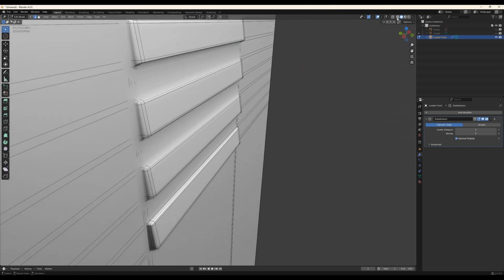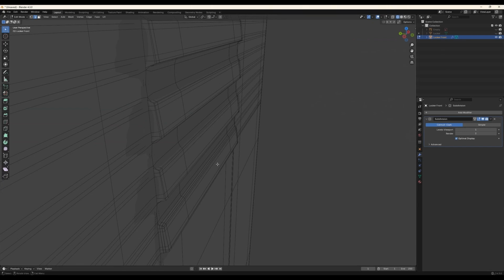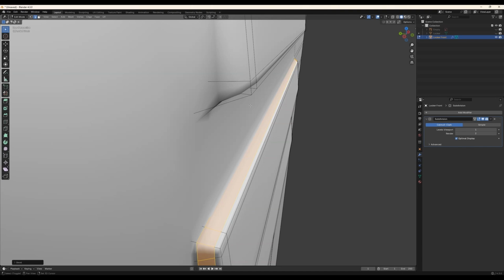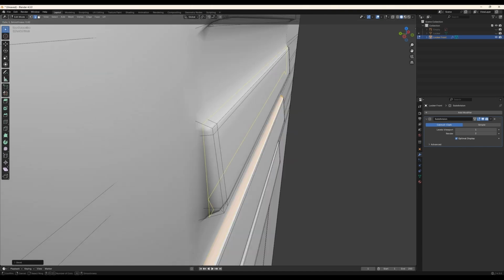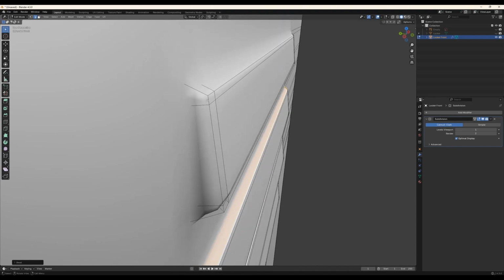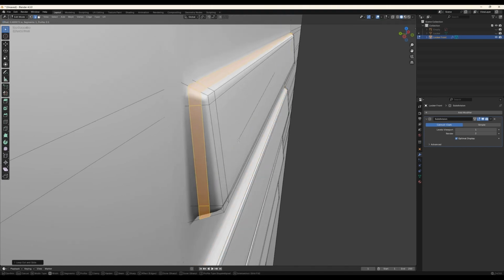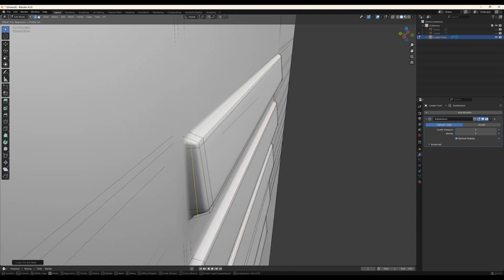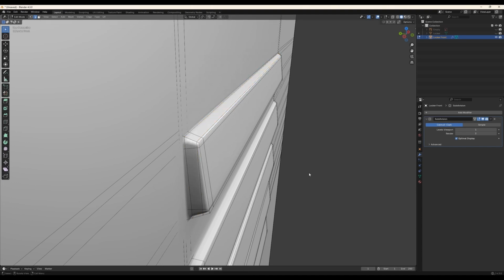So let me change the viewport. So I want to have an edge loop here, and bevel this. So I think this is better. An edge loop here, double click, Control R, double click, and then just do this. Control R, double click, Control B, Shift, drag. But make sure don't do this, okay? Always keep it inside those loops. And then Control R, double click, Control B, Shift, drag. Okay.